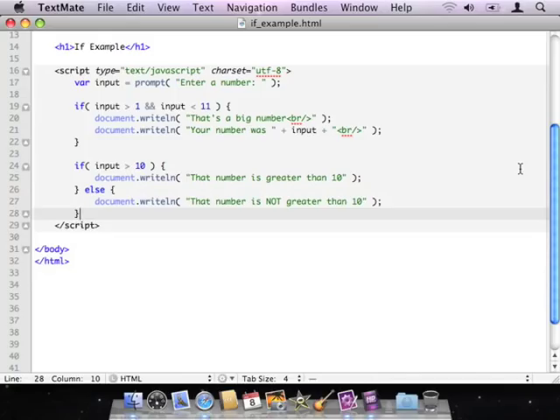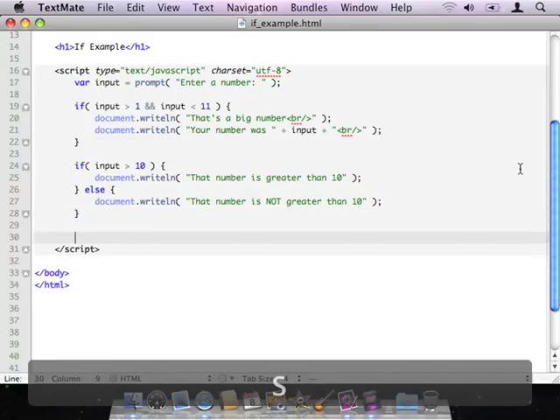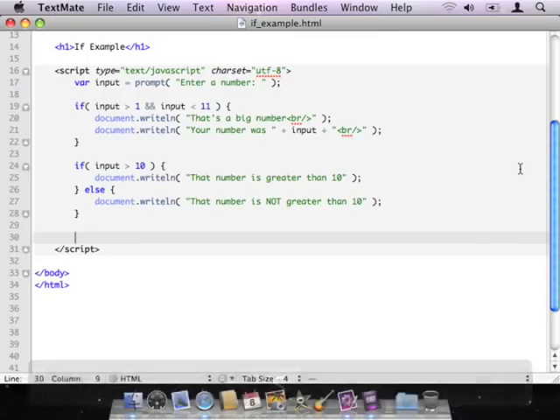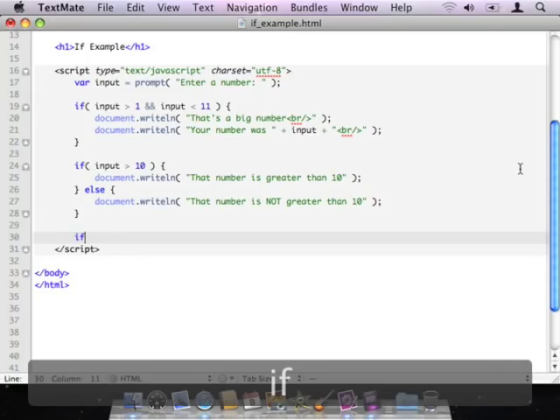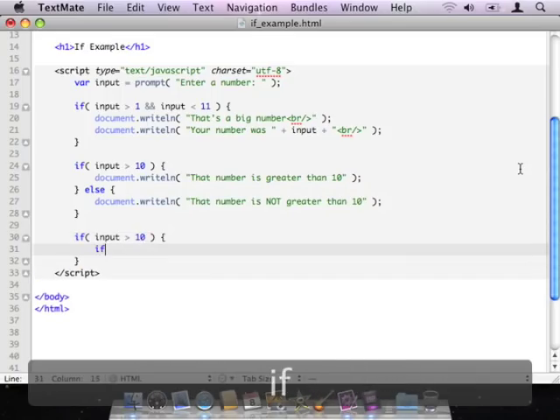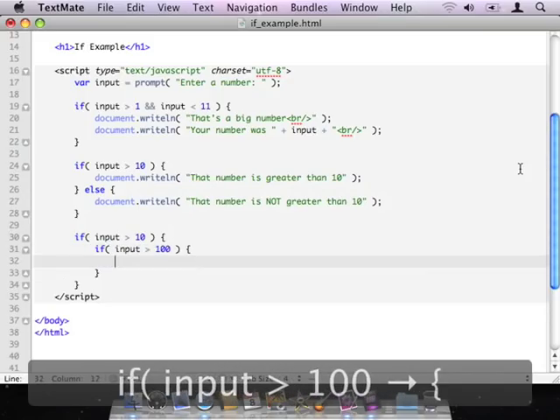Right? One of the third things that we can do with if statements is called nesting. Nesting an if statement is simply where we put an if or an if else inside another if or if else. So we could do something like, say, if input is greater than 10, then next check to see if input is greater than 100.